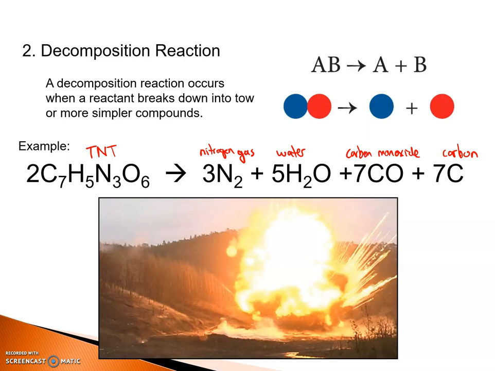Now you might wonder, well, why doesn't it just explode? Well, we all know that for TNT to explode, it needs a catalyst. And that catalyst in this case is fire. We need to have fire. And so if we do have fire, that TNT is going to break down. And in fact, it doesn't just break down into 2 things, it breaks down into 4 things in this particular case.